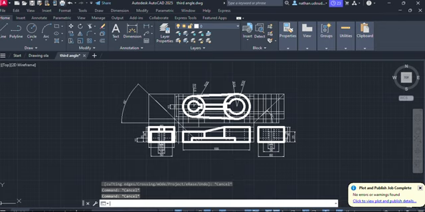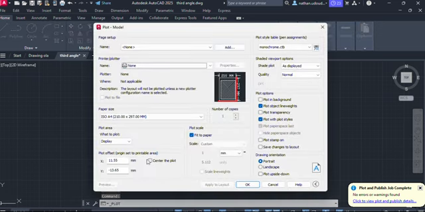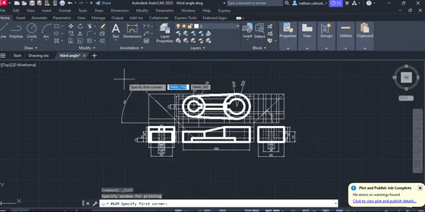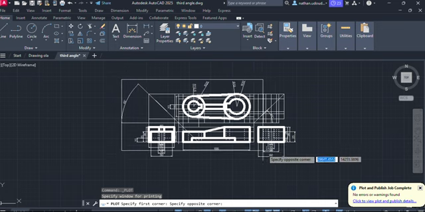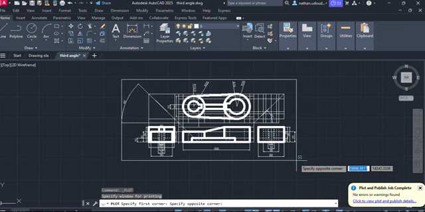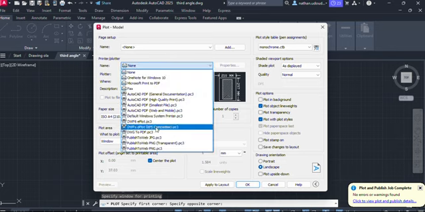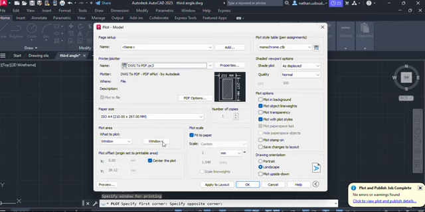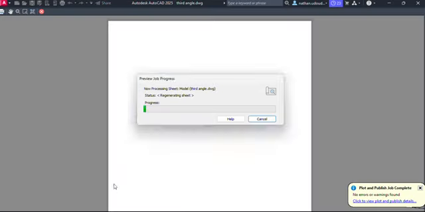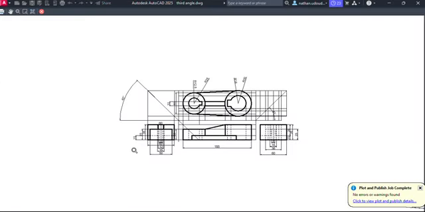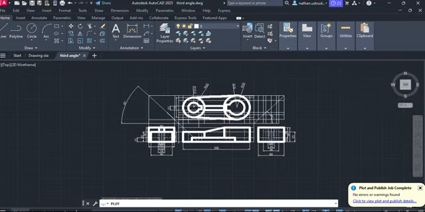And come here. Center the point, window, and then landscape, and then DWG to PDF, and then preview. So that's a preview. Escape, and then now we can save it.